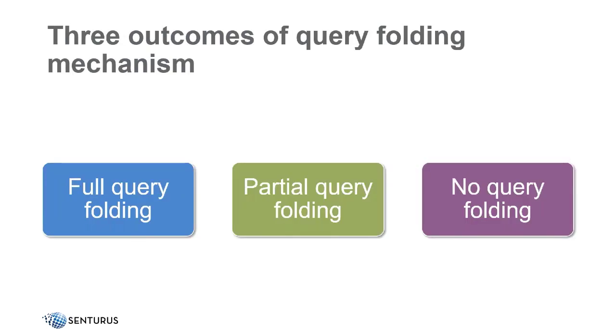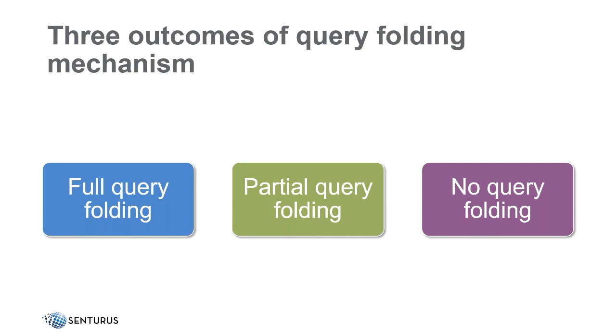We're either going to see full folding, and that's where every transformation we've done has been able to be translated back into a native query command, and everything is happening back at the data source. This will use the minimal amount of the Power Query Engine, and this is our goal.